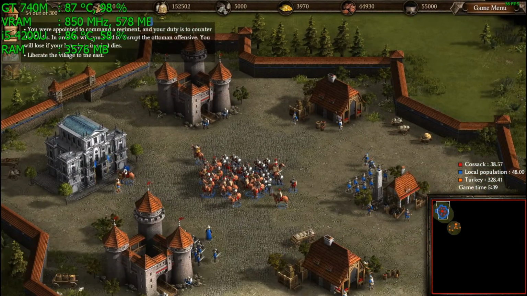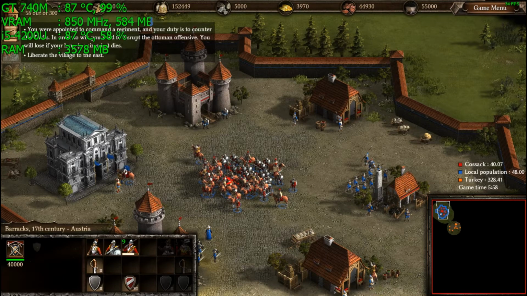So for now, I think I will end the chit chat about the game, and I will let you enjoy a little bit of gameplay of this first mission. Let me just get a little bit more troops to attack the village, and then there we go. We are going to have some action, okay?